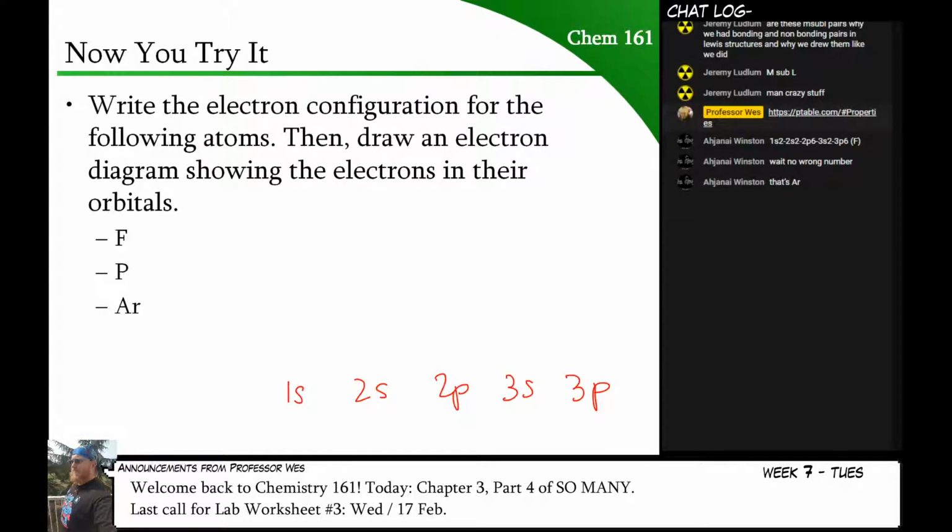How do you know how many electrons an element has? Well, look at its atomic number. That's the number of protons it has, but these are all neutral atoms, right? So they'll have the same number of electrons too.